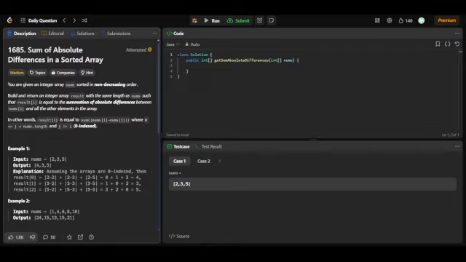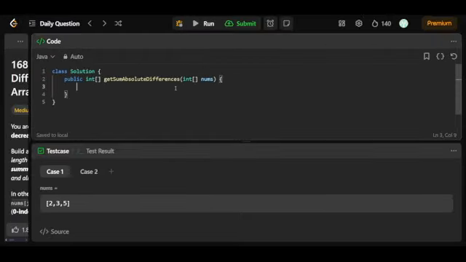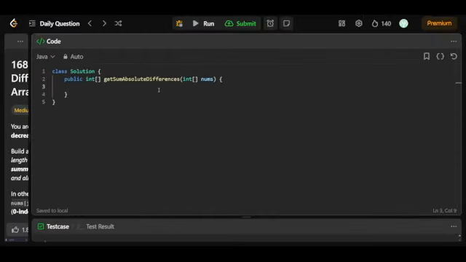Okay, so now let's move towards the coding window for this, and let me just zoom in. Let's have n equal to nums dot length, and we'll have a sum variable initialized to 0.